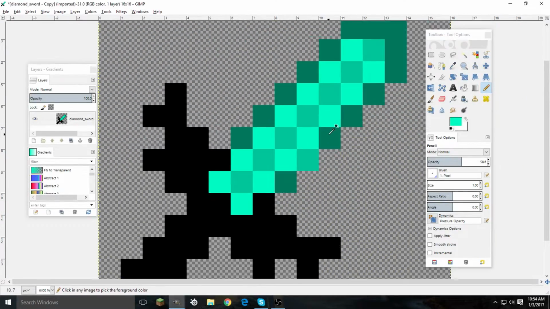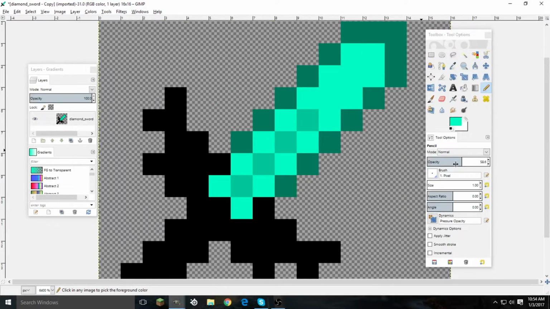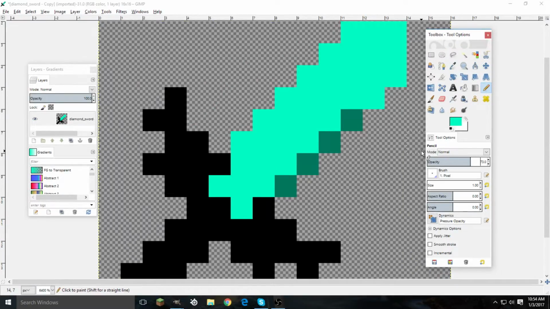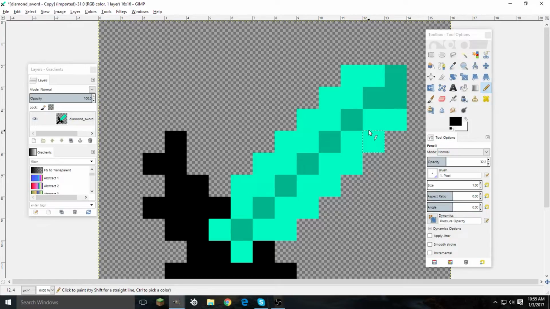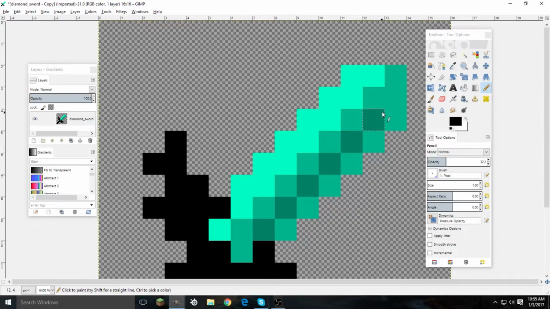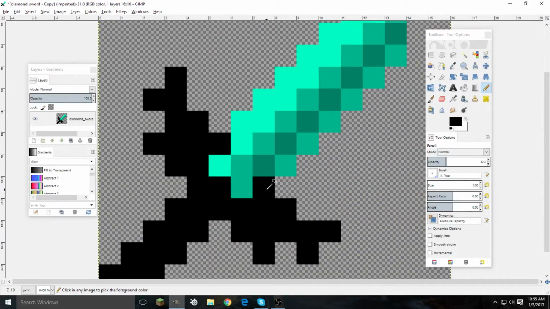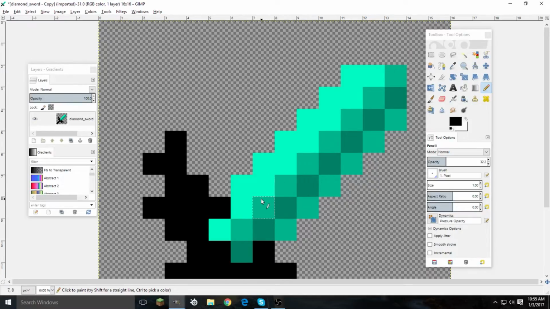To be perfectly honest, what I usually do is I shade the blade and then I make the border. So I'm going to go back to black right here, and what I usually do is something like that. And then let's say we go like that, because I'm not going to worry too much about this outer part, but I'll do it real quick just so I can say I did it. You're going to create what you could call a gradient sort of look right there.